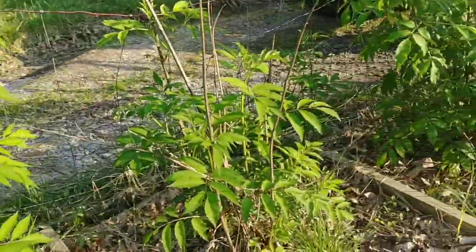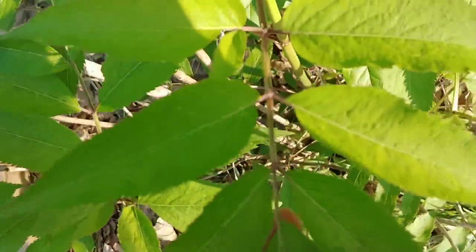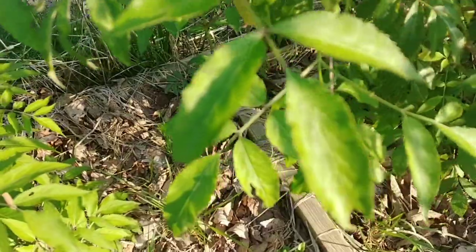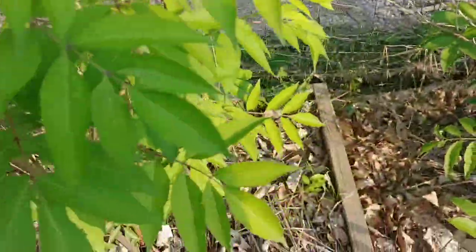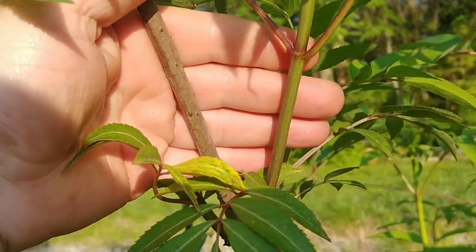I've actually got four different kinds of elderberry — four different varieties — and you can see these kind of grow more like a bush. They come up out of the ground. If the stems are brown, that is more than one year old; new stems are green. They have the same paired leaves and the same sawtooth pattern, but the leaves on these are pretty much always the long and skinny shape. Stems can be reddish-green if they're less than a year old, and brown if they're more than a year old.